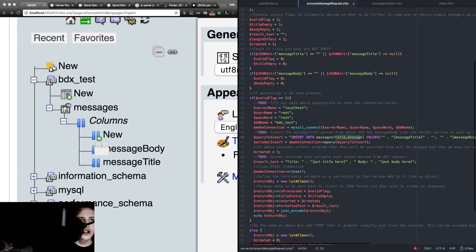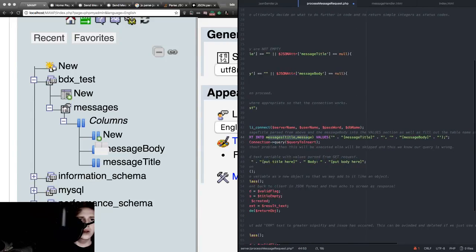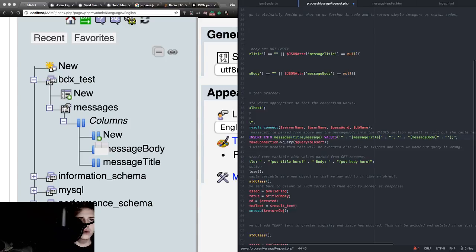Do I need to change this? Probably change messages to... No, I have the table named messages. Yeah, right here. I named my table messages, so I'm set. At least I think I am.